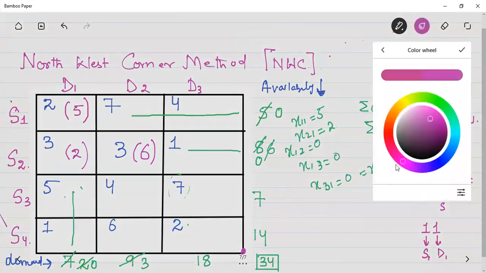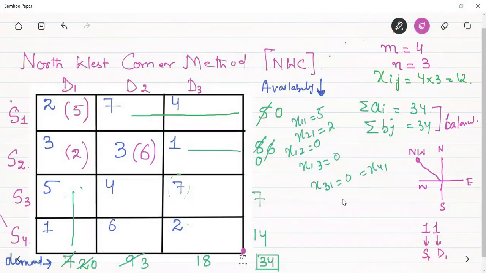Now tell me, which cell will we allocate now? S32. Okay, the 3-2 cell has to be allocated. Now this much of the table is left, the northwest corner is this cell here. What is the allocation possible? 3. This cell belongs to source 3 and destination 2. The capacity of source 3 is 7, but how much is the demand in this cell? 3. The minimum will be fulfilled, therefore this will be 3. Its entire demand is finished. 9 units were the demand, 6 were given by source 2, 3 units by source 3. That means this cell can't be allocated now because the demand of destination 2 was 9, and that has already been fulfilled.